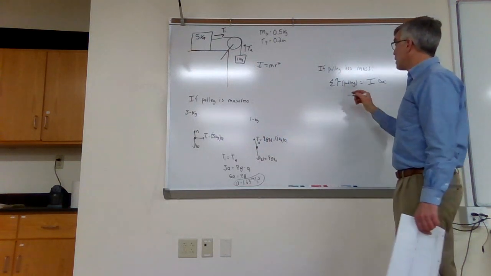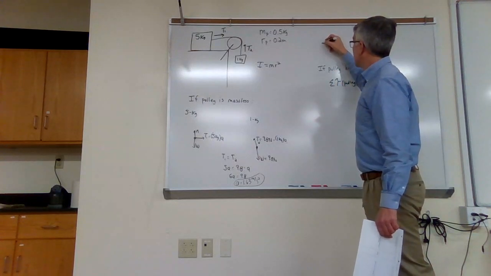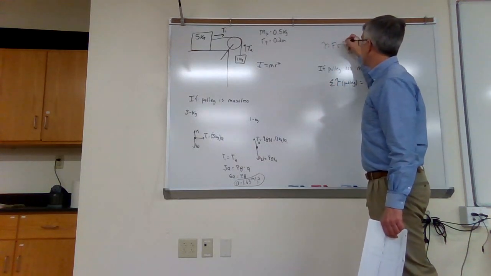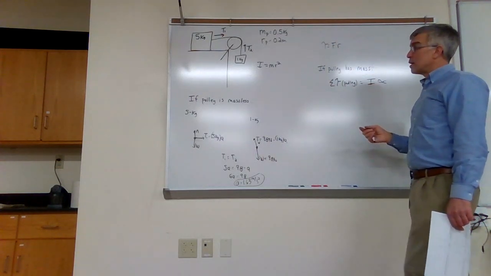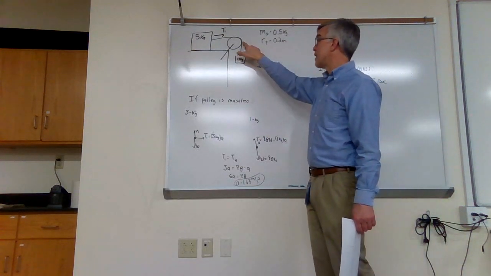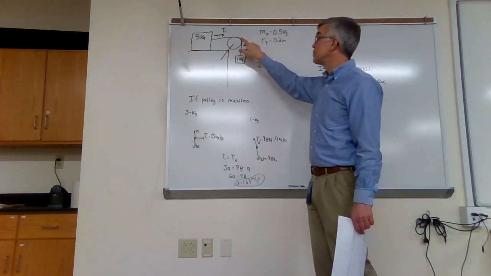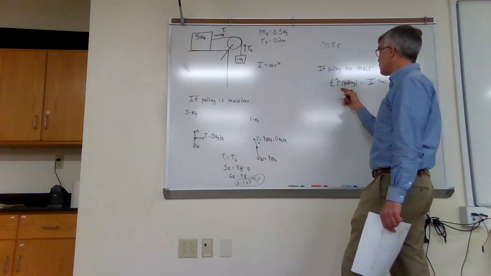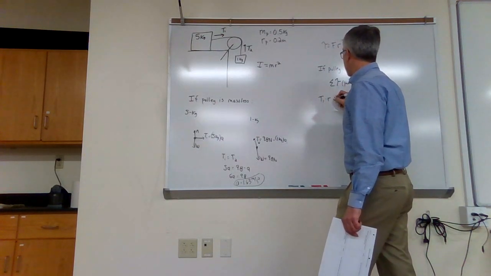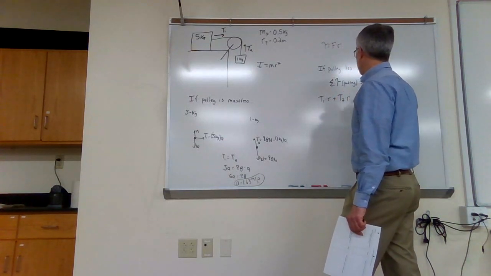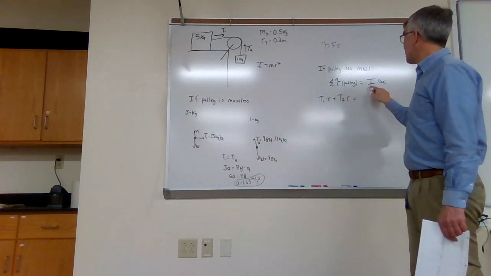All right, so now the torque is the force times the distance from the center. In this situation, the force that's acting on the pulley is the tension. So we have two torques, one caused by T2 and one caused by T1. When I look at the net torque, I'm going to take T1 times R, and add to it T2 times R. That will give me my net torque. This is going to equal I alpha.